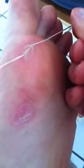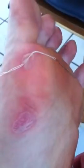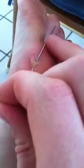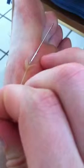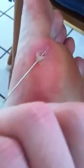And then you can pull the thread part way through. At this point you can leave it there and let the moisture wick out along the thread, or you can pull it back through, which I'll actually do, and then drain it with your fingers. This one might be a tough one to get back through because I think it was a pretty tough hole. As you can see, already some moisture wicking out there. So there we go.